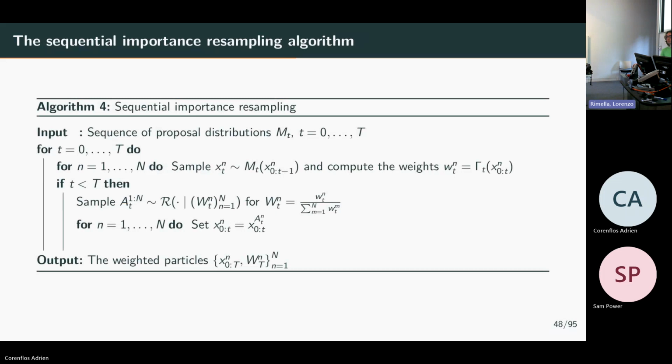What's the advantage of killing? It's very interesting when you have non-informative likelihoods, because what you want is your trajectory not to be broken if you don't need to. Because with the multinomial, even if your particle is valid, it might be replaced by another one, and so your trajectory is jumping. With the killing one, you kind of say, okay, you're okay here, I want to keep you. Let's not move.